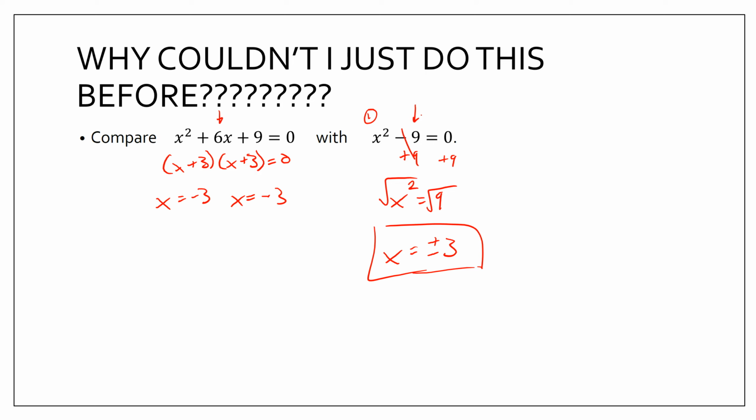But this, where's the b term? I have an a term, that's the x squared. I have a c term, that's the 9, but because I don't have a bx, because I don't have this extra x like I do over here, I can reliably take the square root, and look, there's no x in my answer. So this is a simpler way if you don't have the b term.